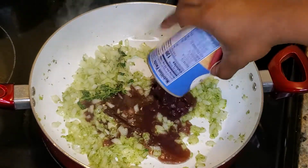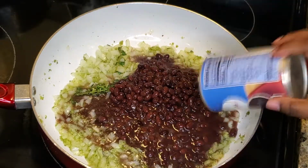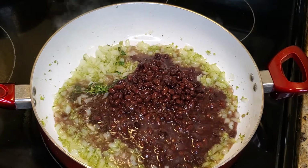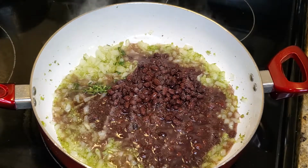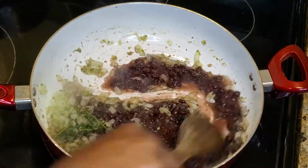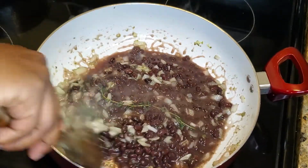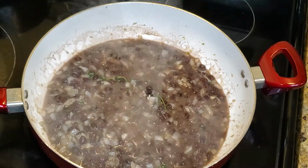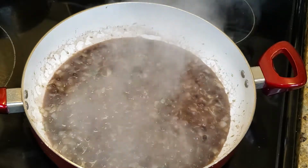Now we're ready to add in our can of beans, along with all the liquid. And as I mentioned before, you can use any kind of beans that you like. Here, I'm adding about a teaspoon of salt to add flavor to the beans. Mix well and let it saute for about another minute or two. And as it does saute, continue to mix every so often to keep the beans from sticking to the bottom of the pot. And all this should be done on medium-high heat, by the way.